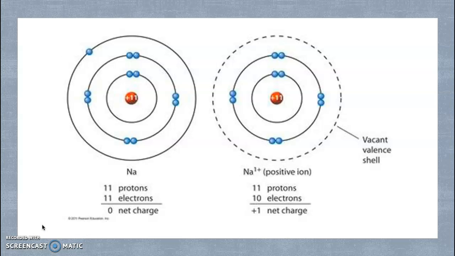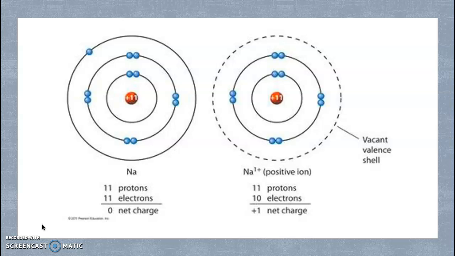So over here we have the sodium atom, right? And we see that we have 11 protons based on the atomic number, which is 11, and we also have 11 electrons because our protons equal our electrons. If we're not sure about that, we can also look at the electron configuration of sodium, which is 2, 8, 1, which we add up, and it gives us 11. So we have 11 electrons, 11 protons. Now, 11 positives and 11 negatives cancel out, so we have a zero net charge. So that's what I meant.